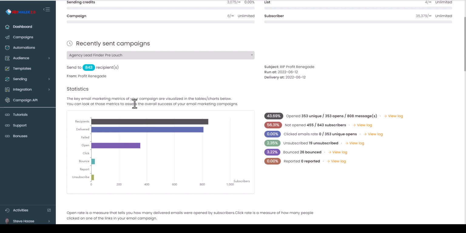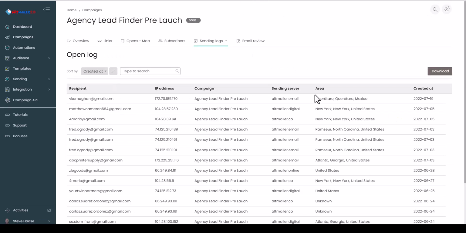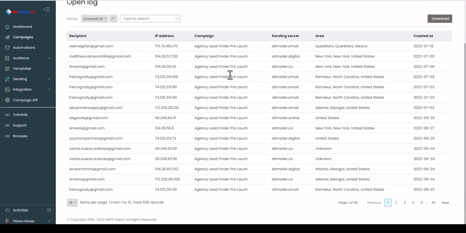It shows you the statistics of how many recipients you were emailing, how many were actually delivered, opened, bounced, complained, unsubscribed, etc. And if you want to drill down and see who or what specifically is going on, where you see this view log, click that, and that'll link you to it, and it'll show you the information as to who the contact is, their IP address, the campaign, the server that it's sent from, and the general area where the particular individual's email is from.